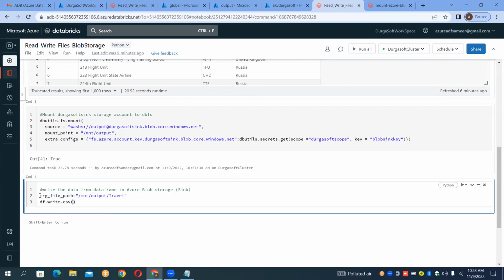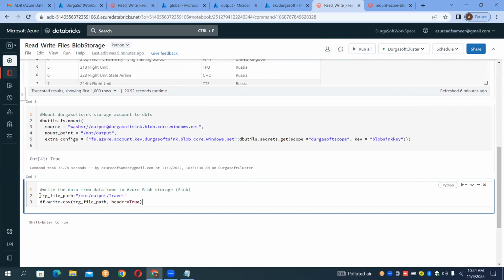Okay, following everyone. Yes, Samir. Now you can add some more things. What are the other things you can add? header equal to true, comma. Anything else required?